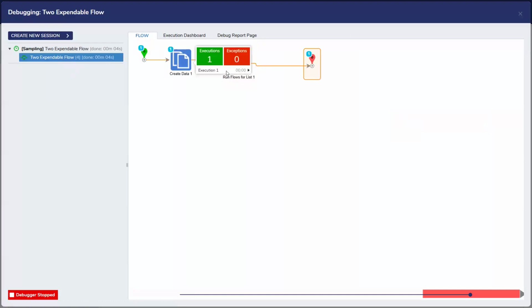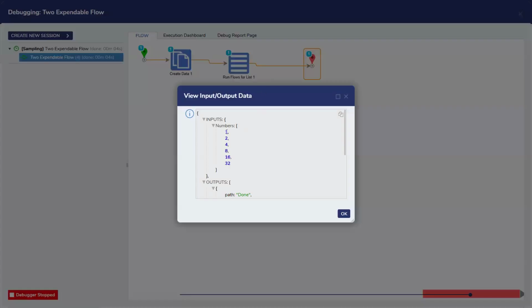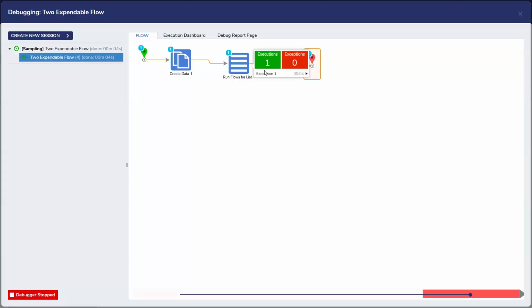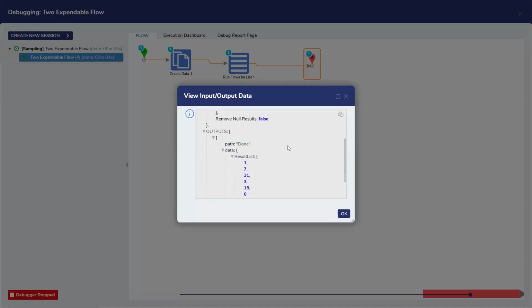Now, the numbers that we passed in were 1, 2, 4, 16, and 32. And remember, our process just subtracts 1 from each one of these numbers. So, if we look at the output here, you'll notice something interesting. It does subtract 1 from everything, but those aren't in order. And the reason those aren't in order is because everything's being run asynchronously in the background.